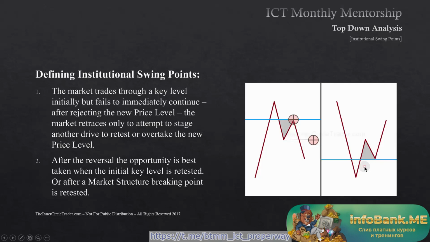The same thing can be said here. If I don't know with a great deal of conviction that this is a good buy, or I miss it and it takes off, it's no problem. I'm waiting for this little swing point here to be broken. Once that high is broken, I can wait for price to come back down to this level right here. When this level is retraded down here, I can be a buyer with a great deal of confidence that my stop loss can be placed just below this low because it's going to be in an area where they had already ran the sell stops.